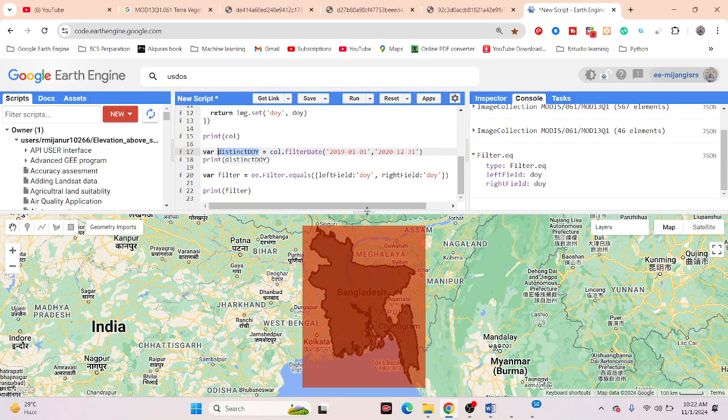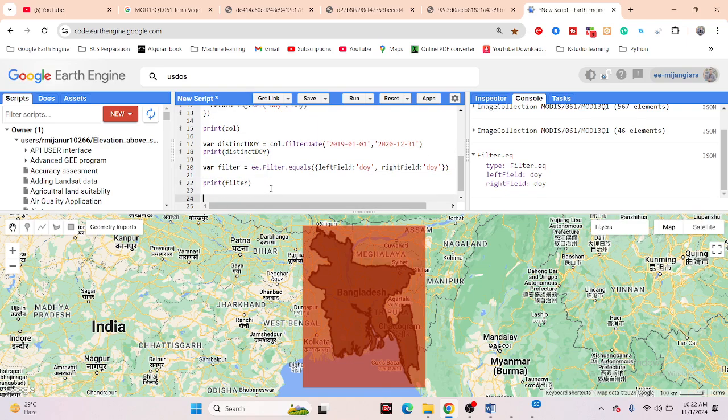For doing this, we have to define a join. For that we take a variable. Suppose I put the variable name as join, and then put here ee dot join dot save all function. Now define here day of masses.